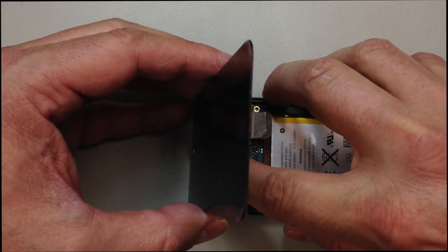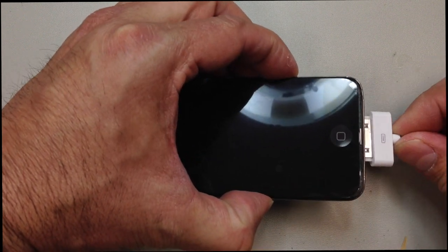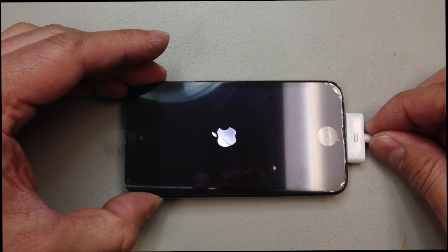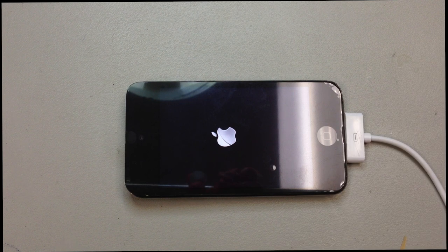And now when we get this plugged in, something tends to happen because we couldn't power off the iPod. When you first plug it in, more than likely you're going to get a white screen. That's going to happen a lot of times anyways. And if the power button won't turn it on, you can always plug it in to power supply. And it will sometimes be necessary to do that in order for the device to recognize the new screen.